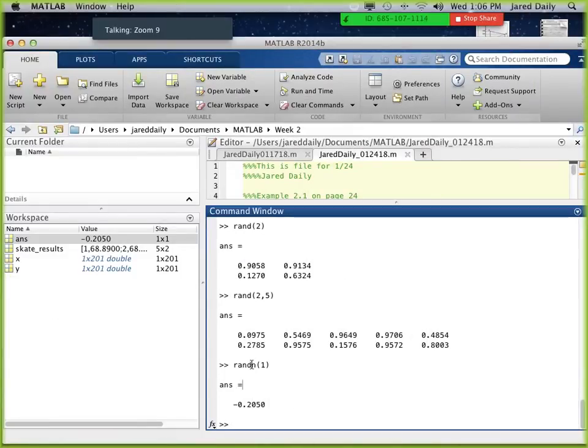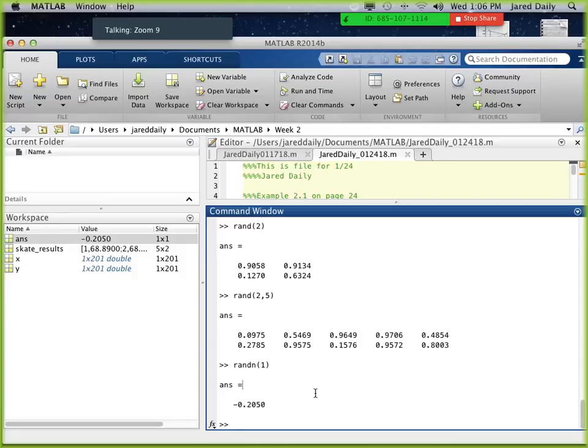So that's the randn, or rand for rand normal. And then, of course, you can create matrices of different sizes with that as well. Also, I forgot to mention that the random numbers for just the regular random number generator, you may notice that they're all positive, because it always does make a positive one. And also, it's always a number between 0 and 1.